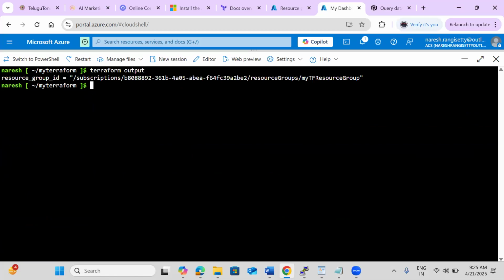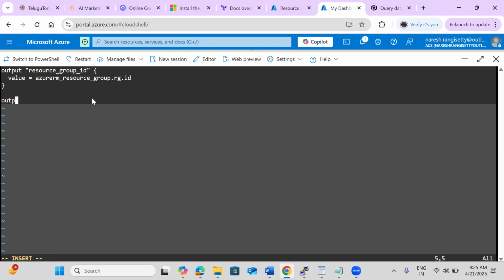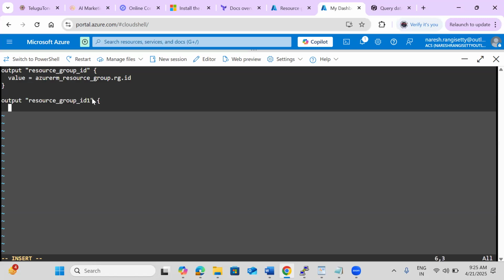So now for the second resource group also, I want to declare one more output variable. Can you guide me? Output is the keyword. Then I can give the new name here, resource_group_id1, for the second one we are going to give the value.